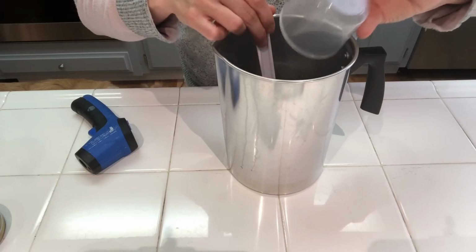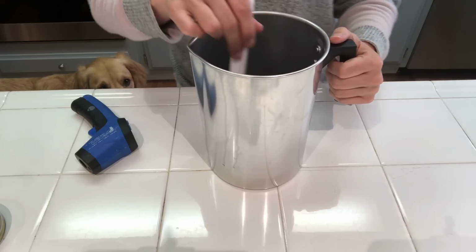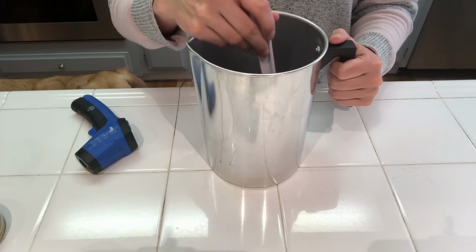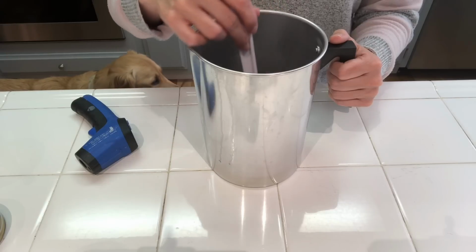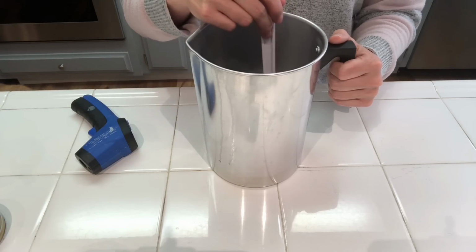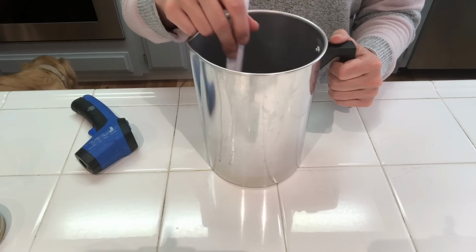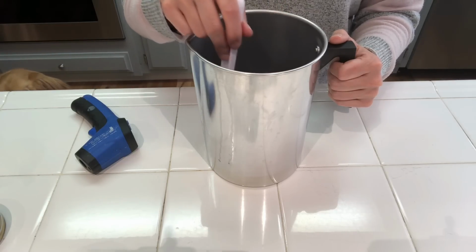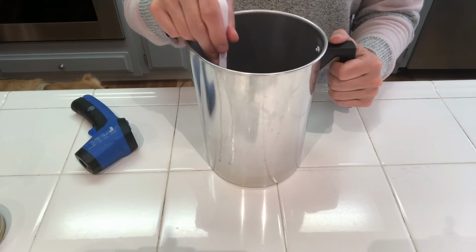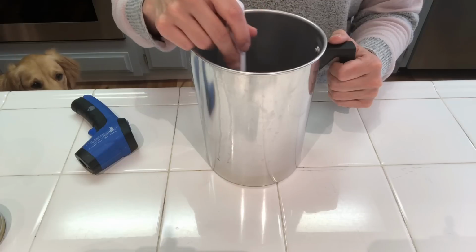So I'm adding in exactly 2 ounces of fragrance oil, and this is per 20 ounces of soy wax 444. The reason I'm adding 2 ounces is because their recommendation says you should be adding 1.5 ounces of fragrance oil to 1 pound of wax, which is roughly almost exactly a 10% fragrance load. So I am gonna go by percentages because I'm using a little bit more than a pound. I'm using 20 ounces of the soy wax 444, and a 10% fragrance oil load, and 10% of 20 ounces is 2 ounces. So we're using 2 ounces exactly.